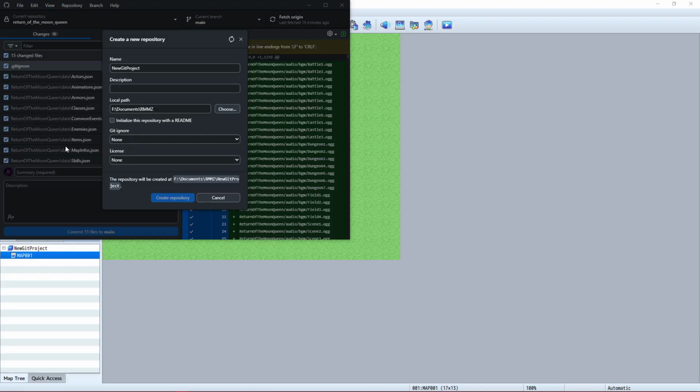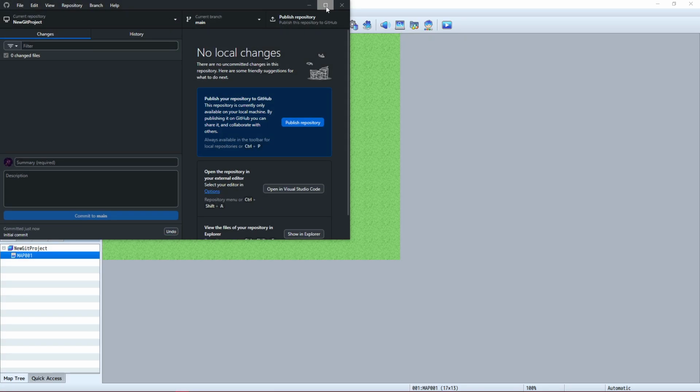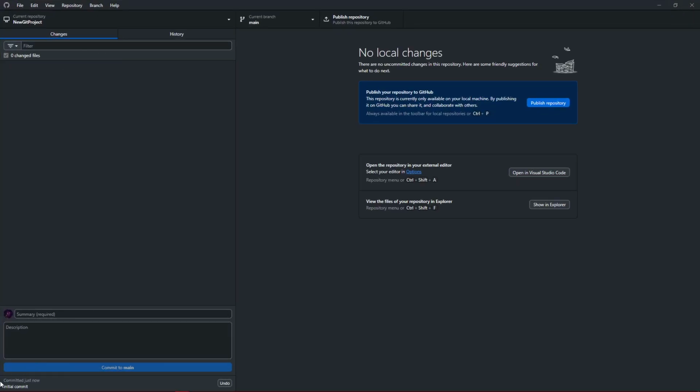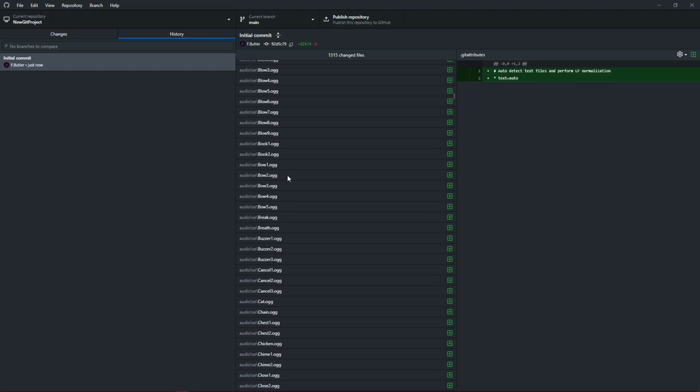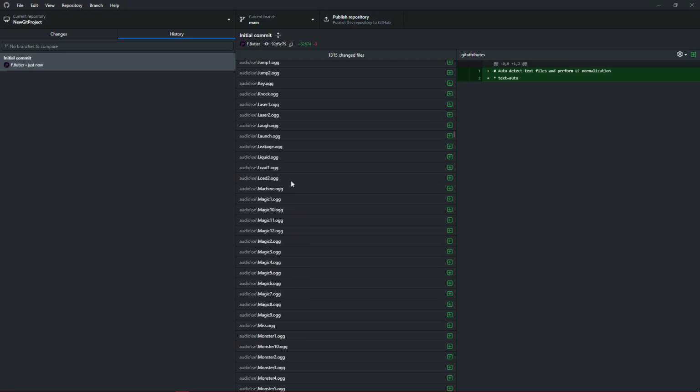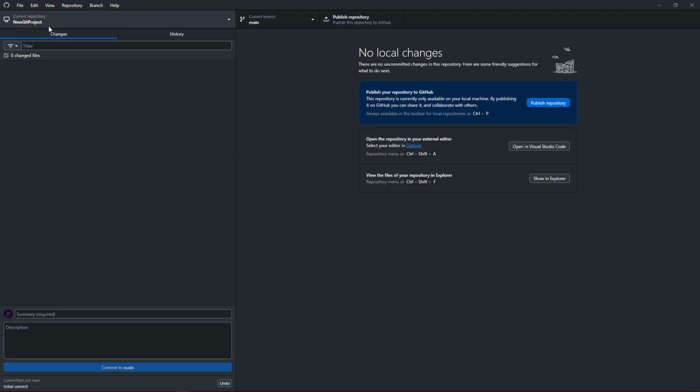So the Git GUI does your initial commit automatically, which is fine, but we're going to do something a little bit better. Did I do it? Oh, there it is. Okay. So if you look at it, it says it just made our first commit to our local repository. And if we look at our history, we have all of these files added to our repository. But you might notice that this word here, changes, is very important to how you use Git.